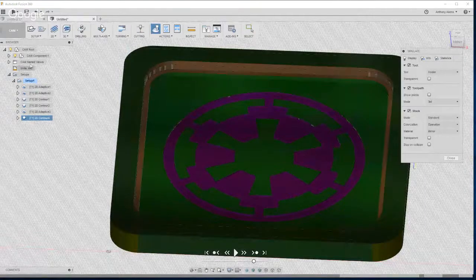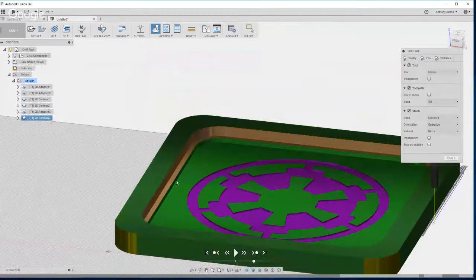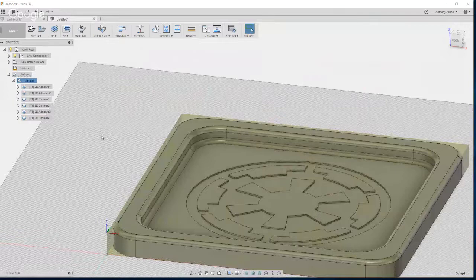And it's a little hard to tell with the colors and everything going on. I'll turn off the model, but you can see it's squared off. So it's cleared those two pockets I've now defined, and it's left a squared off edge. And obviously my top edges are still squared. To clear those, then you can leave the same setup.